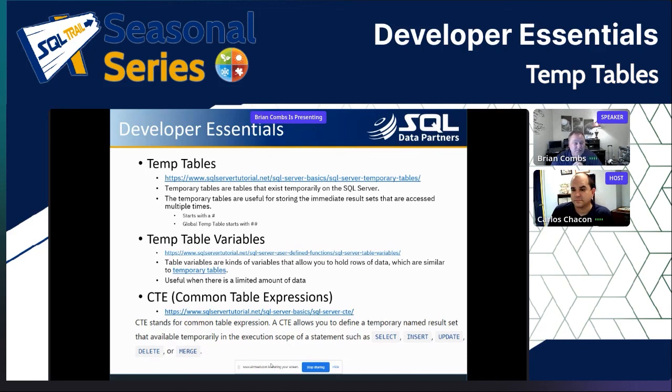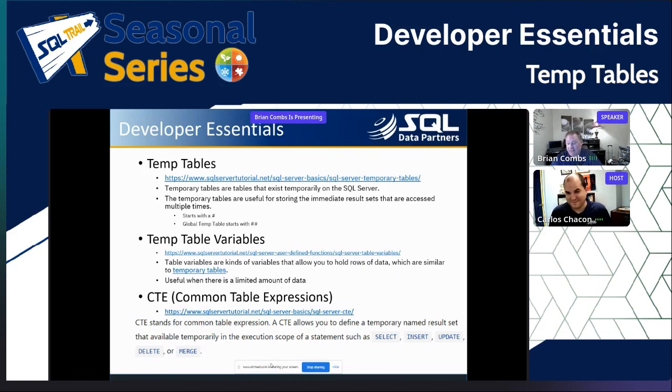You also have a global temp table, which starts with 2 pound signs, and that can be accessed from anywhere. For the life of that temp table, it can be queried from any other session as well. That's one good thing to keep in mind.